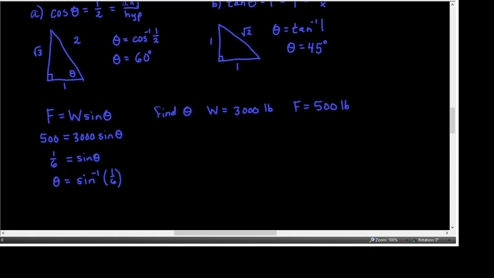Now, in this particular one, I want you to use degrees. I know the directions didn't say, but these angles in these highway problems are usually in degrees. If you talk to a surveyor who does this kind of measurement, they use degrees a lot. So because of the context of the problem, we're going to go with degrees. So make sure you're in degree mode, and you should get 9.594 degrees. Okay, so that wasn't that hard.